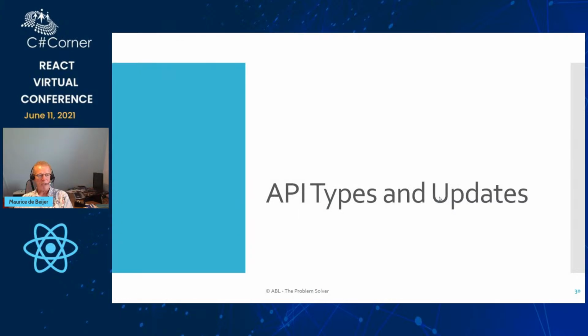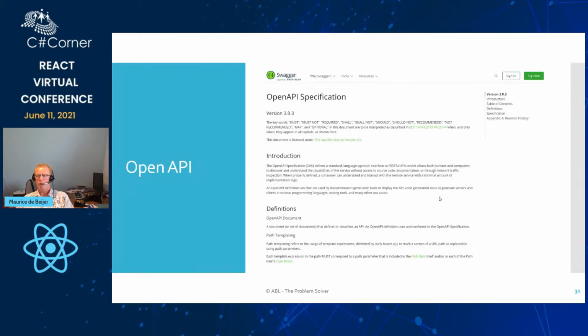The next thing I want to talk about is working with APIs and API updates. Now, quite often, if you're using .NET on the back end, like I am, and TypeScript on the front end, then there is a mismatch between those. The back end is written in C# code. The front end is written in TypeScript. There is a similarity between the two. They're actually both languages designed by Anders Hejlsberg, but they're not compatible. So it's not like the front end can directly tap into the types of the backend and use them.